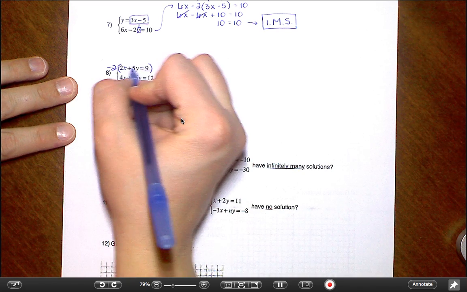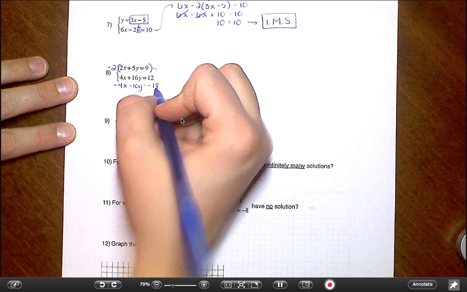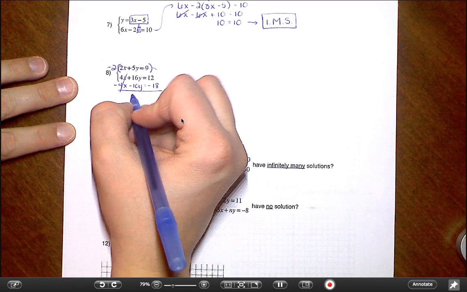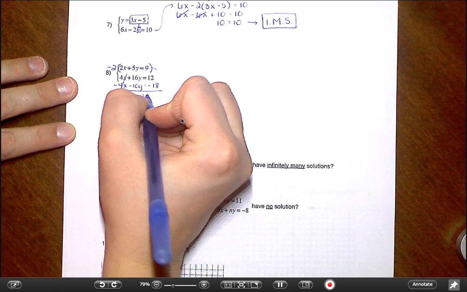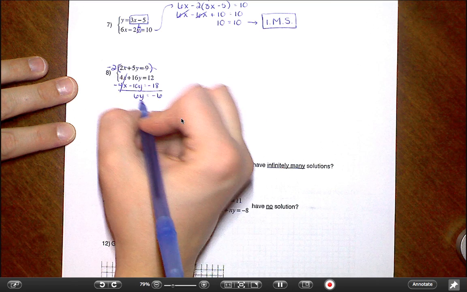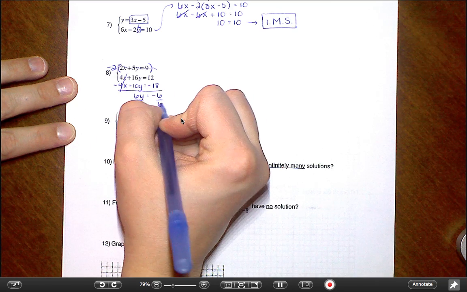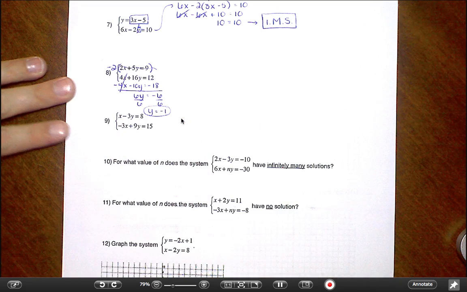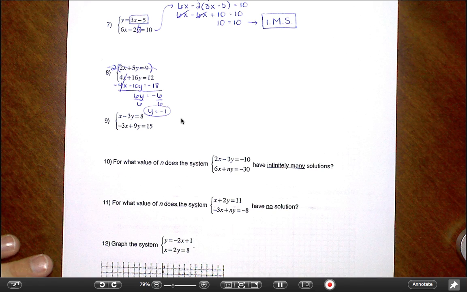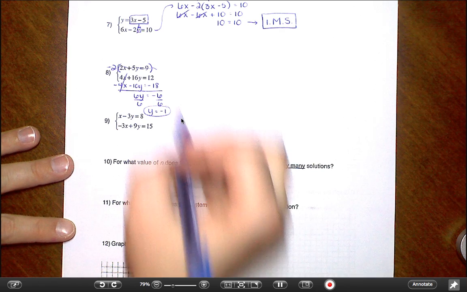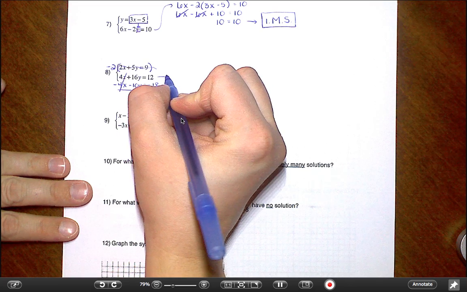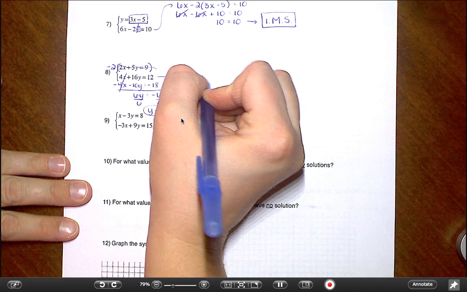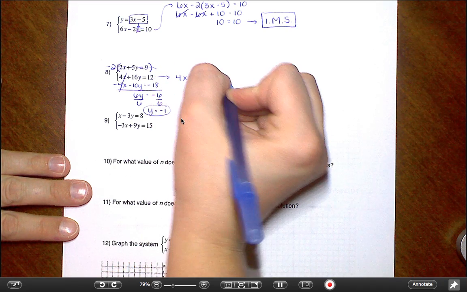Now I'm going to kind of ignore that top equation and add these two equations together. So this is gone. 16 minus 10 is 6, so this is 6y equals negative 6. Divide and divide, and I end up with y equals negative 1. And now I'm going to take that negative 1 and plug it back into whatever equation I feel like. I'm going to maybe use this one right here, this second one. So I'm going to say 4x plus 16 times negative 1 equals 12.